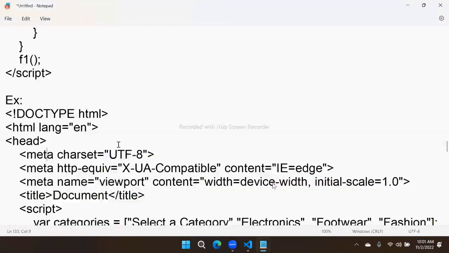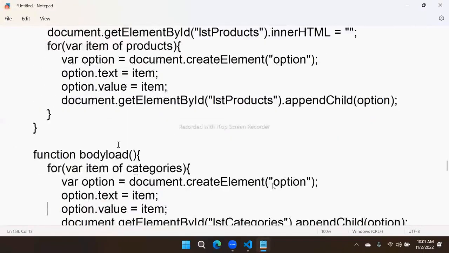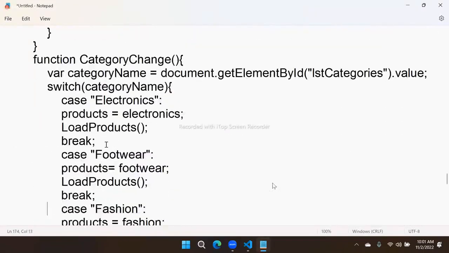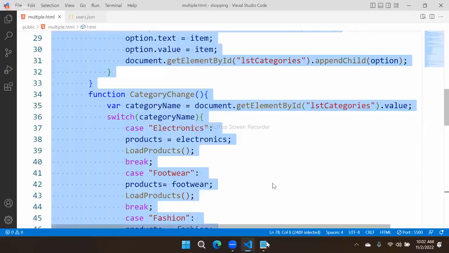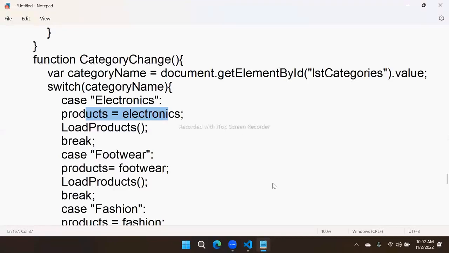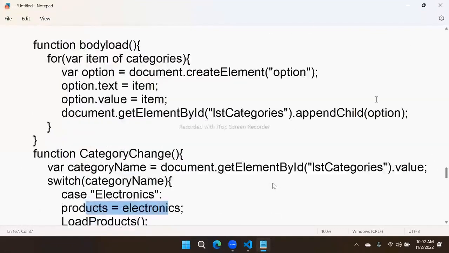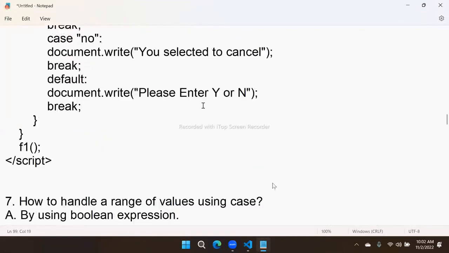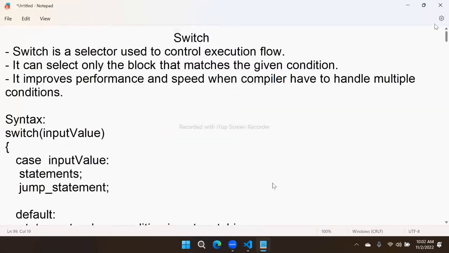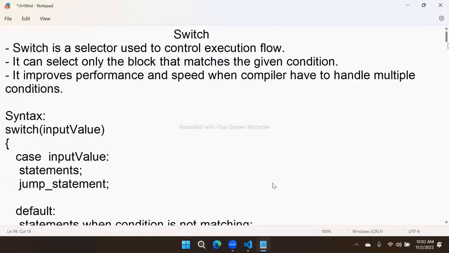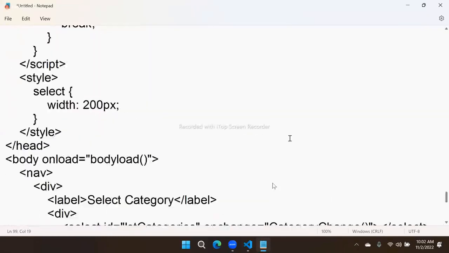You can add multi-levels. Here our main concept is switch. If it is electronics, get electronics. If it is fashion, get fashion. Right? This is a simple approach of working with switch cases. Later, in so many examples, we can use them. This is one example. You try creating multi-level, right? So this is one concept of how we use selection statements. These are selection statements.